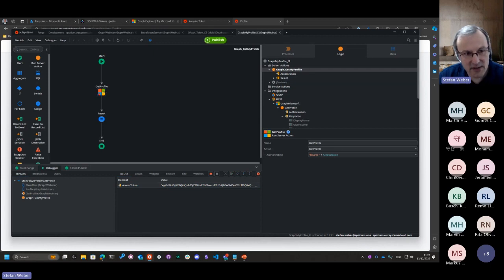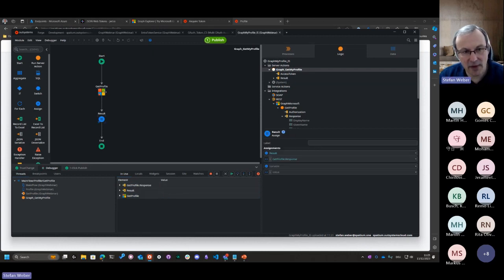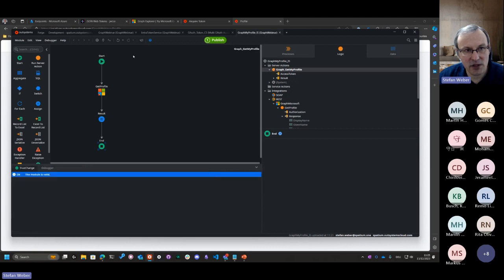Then it queries the Graph API via the REST interface and returns the result.